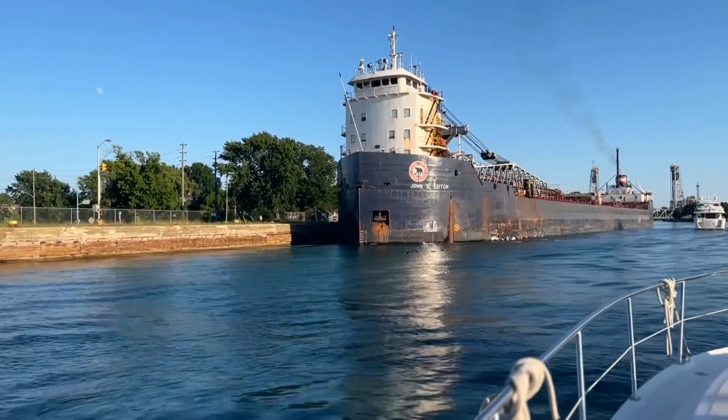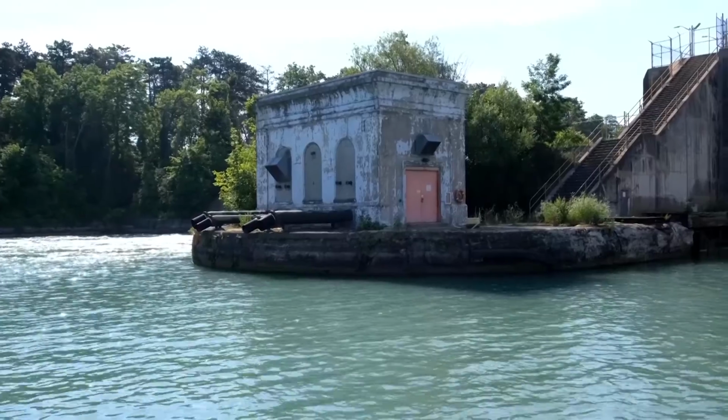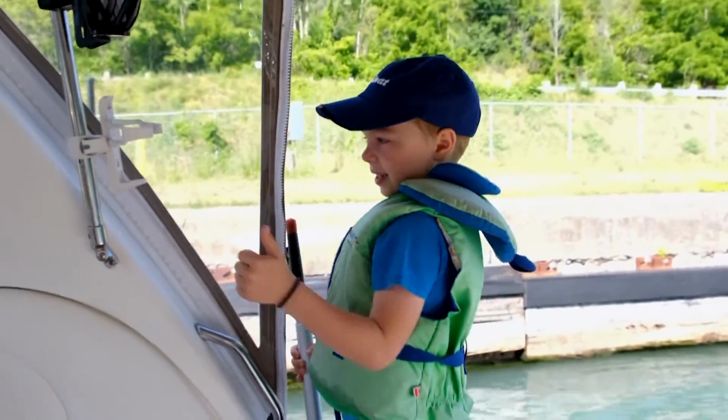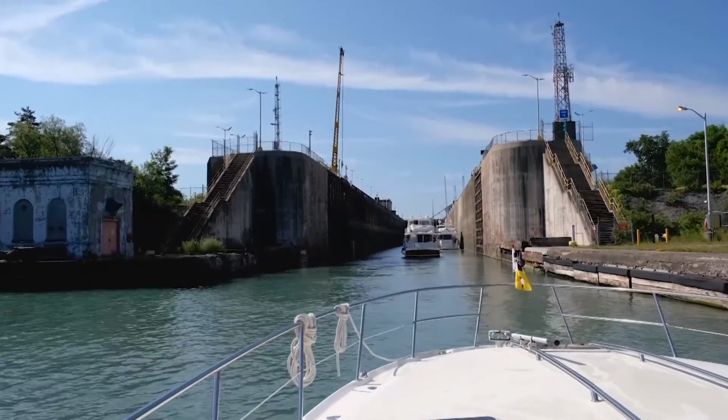This is one of the ultimate boating bucket list items for a lot of people I know. Ahead of your transit, make sure you check the website for the latest information and timing, and check in on time, because this is not a show up when you want kind of thing.